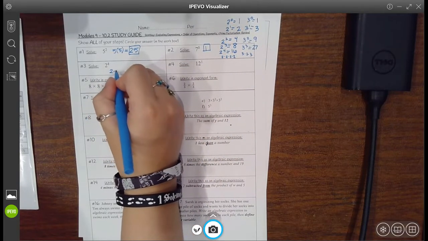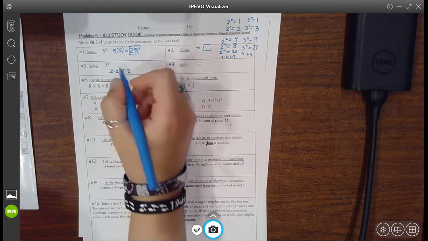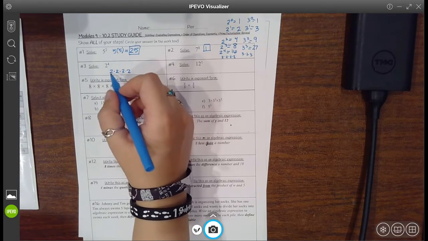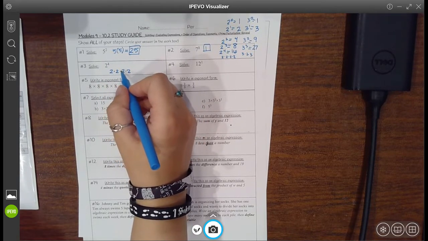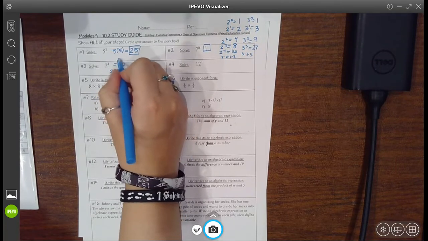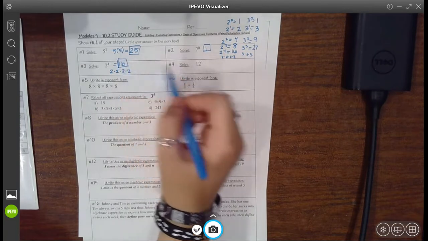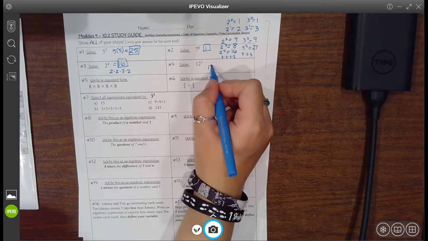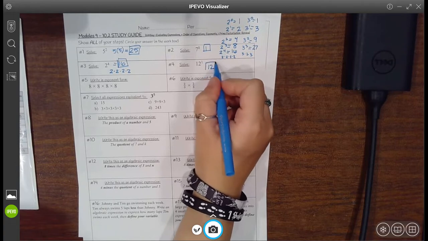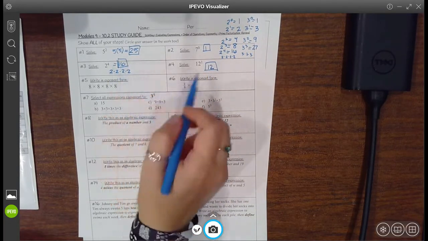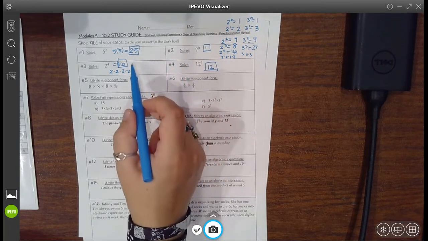Okay, we kind of already did this one up here. This is saying 2 times itself 4 times, right? There's your base, and you're multiplying it by itself that many times. 2 times 2 is 4. 4 times 2 is 8. 8 times 2 is 16. Okay, so there's me solving it. Last one, how many 12s are there? There's just one 12, which means my answer is 12. These are me solving it and getting a final answer.